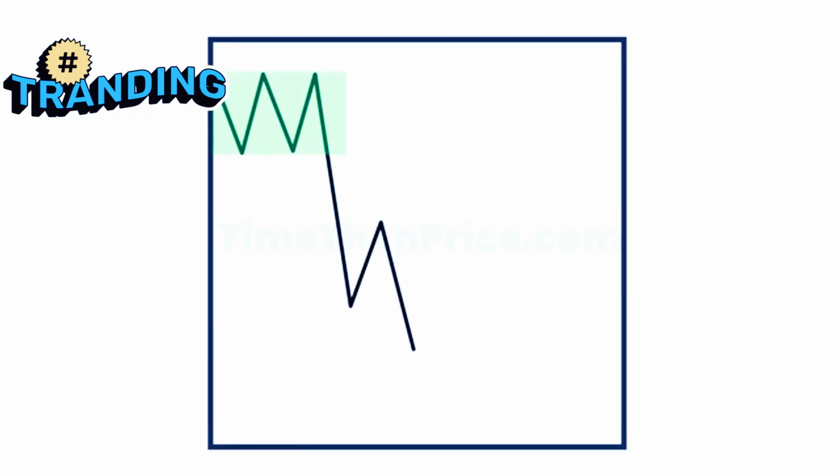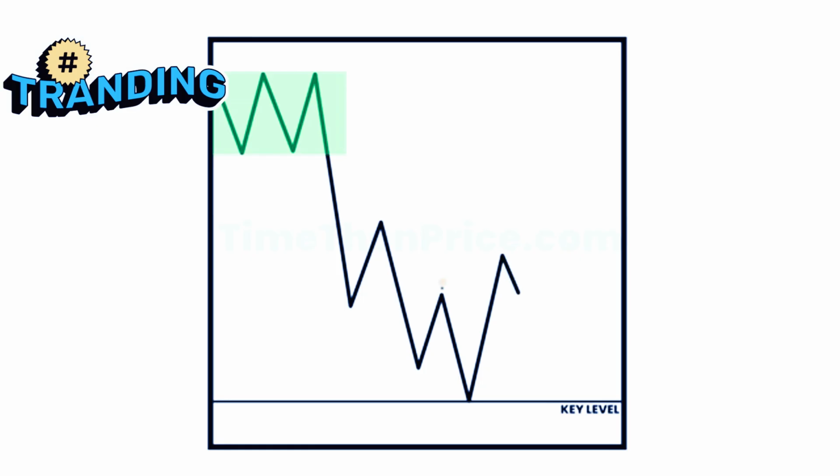What I want you to see is that we consolidate up here and the market begins to drop towards the downside. Eventually, the market reaches a key level, and once this key level gets reached, we see the following occur. We see the market displace above the high, which set up the final run lower into the key level. The market displaces above that high, and when this occurs at the right time, and I see that we have likely formed the SMR, the smart money reversal within a market maker buy model, I will look to go long inside of the retracement into the fair value gap that will form during that expansion leg higher.